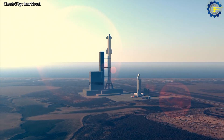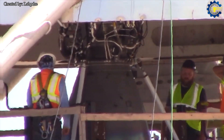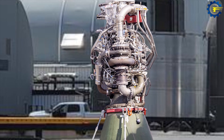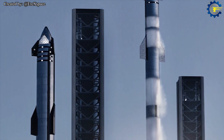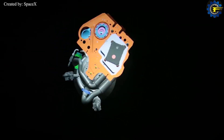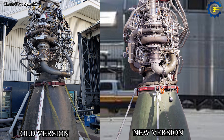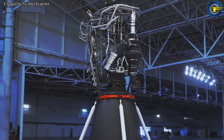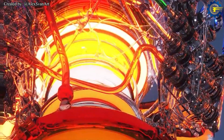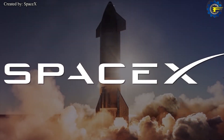SpaceX is accelerating progress toward its orbital flight and is taking delivery of the first Raptors for future orbital flights. About 10 days ago, Raptor engines 72 and 74 were delivered to Boca Chica, and many believe they will be used for SN20 and BN3. Every time a new generation of Raptor engines comes out, they look better. The plumbing is almost entirely different; fuel and oxidizer turbopumps look roughly the same, but everything else has been moved around, made more compact and streamlined — all in just 30 engines constructed.